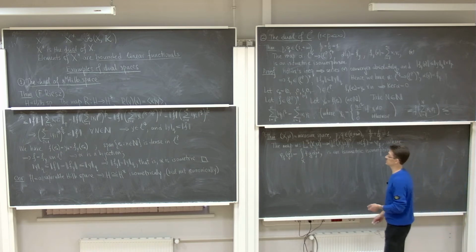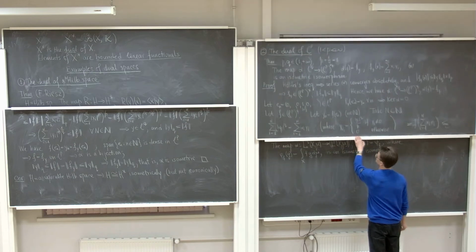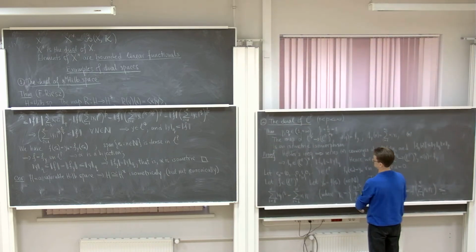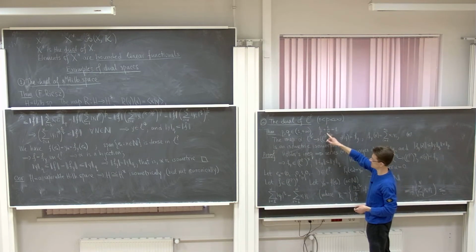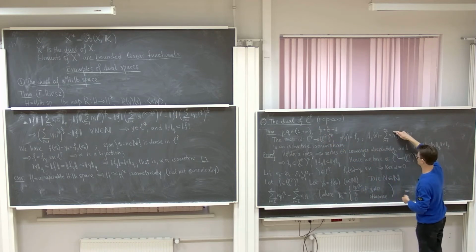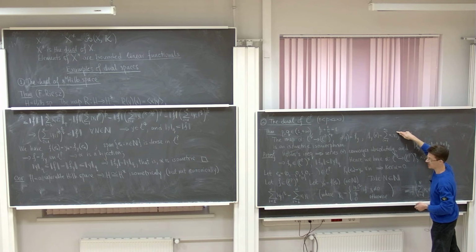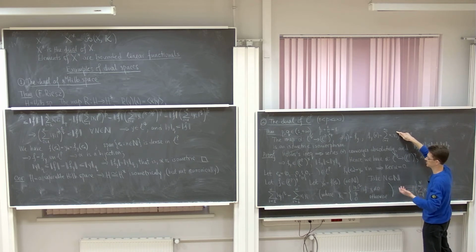Вот. Вопрос может возникнуть в связи с теоремой Риса. Значит, если мы вообразим здесь, что p равно двойке, so if we suppose that p is 2 and q is 2, and we put the complex conjugation here, then what we get is exactly the Riesz bijection between L2 and L2 star. But if we remove the complex conjugation from here, then we get another bijection, which is not the same as the bijection from the Riesz representation theorem. It's different, but it has the advantage of being linear.